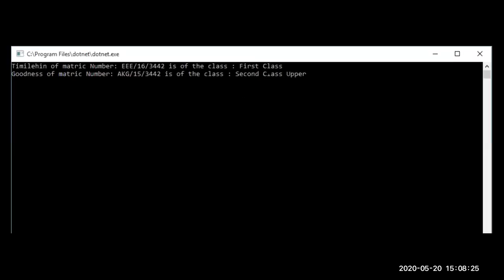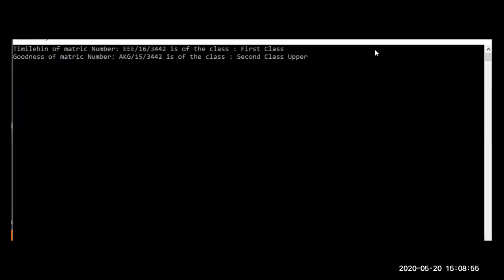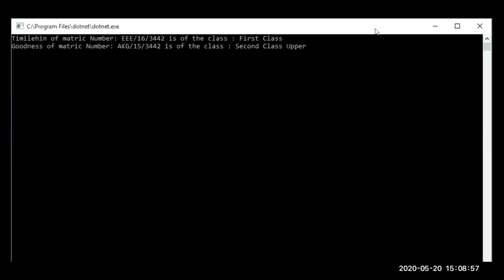I gave Timileyin 4.76 and it could, so we called the method. So we don't even need to create another method for goodness to calculate our own CGPA. We just need to make use of that method because the blueprint of her as a student is already on that student class. So it's just going to be making use of the properties there. And that's just the concept of class and object.